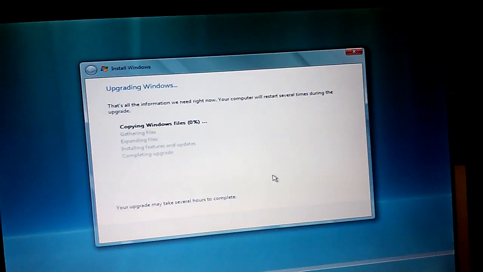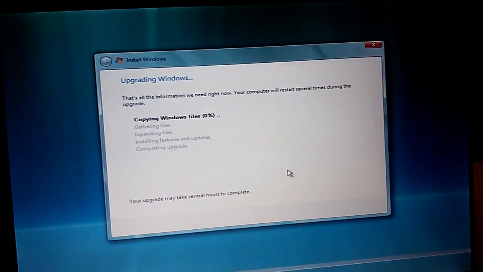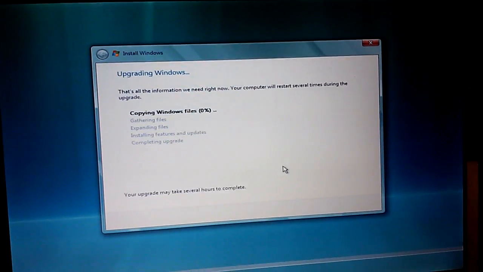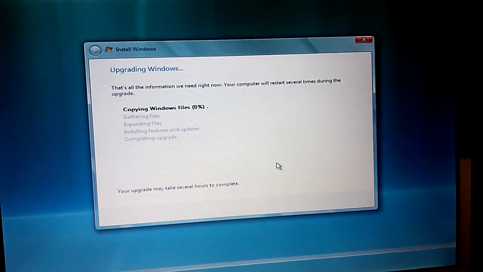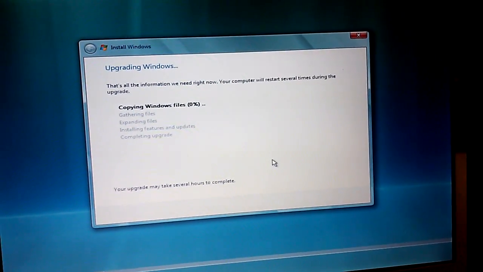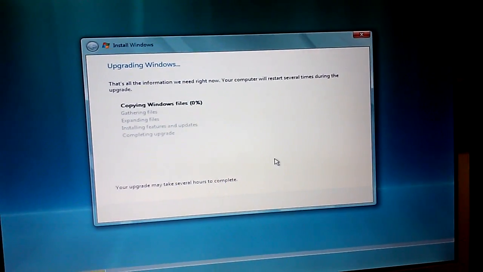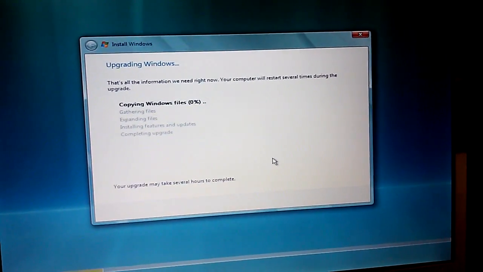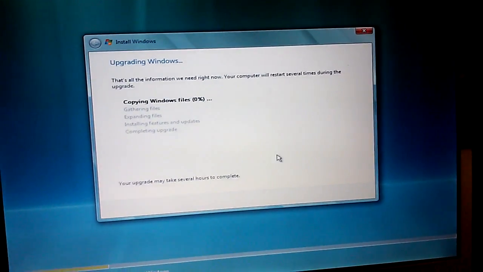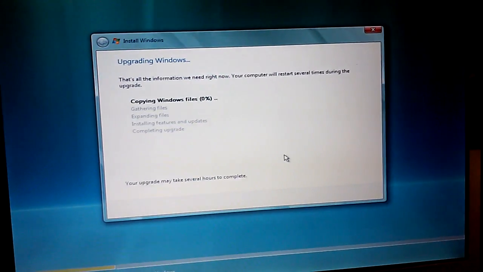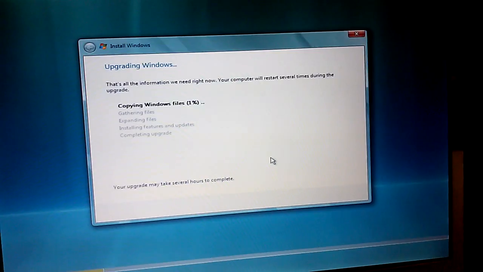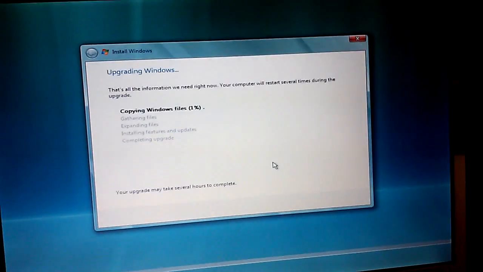Well, even though it said potential issues were detected, it's still able to start the upgrade, so I guess whatever issues those were probably things like the default XP programs like pinball. That was a pinball game that came with Windows 2000 and Windows XP that was not compatible with Windows Vista. So maybe that's one of the things it was talking about. Anyway, I'm gonna let this do its thing and I'm going to be back when this thing restarts.